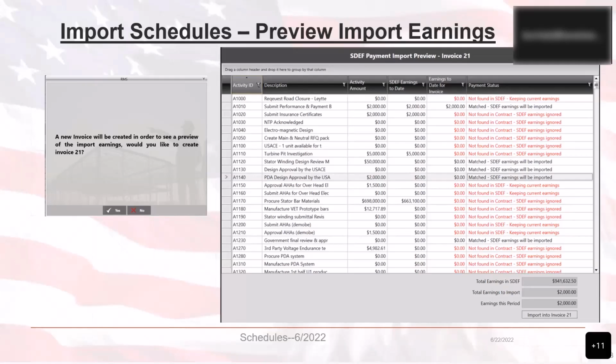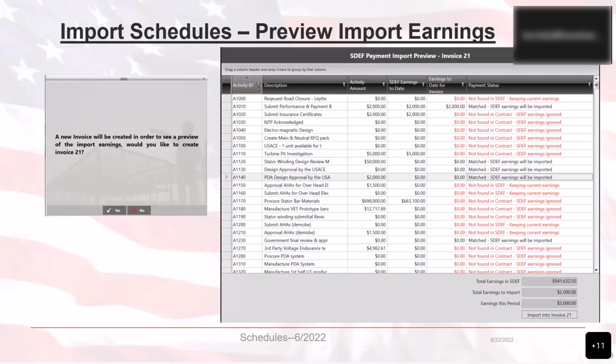Now notice the text in red. Those messages indicate an activity has already been paid, but is not showing in this SDEF file. This is usually because the activity ID number was changed from what was originally in RMS. Those IDs must remain the same for the duration of the contract to ensure proper documentation and payment of activities within RMS. This is commonly the problem when a progress payment has an unexpected negative number associated with it.